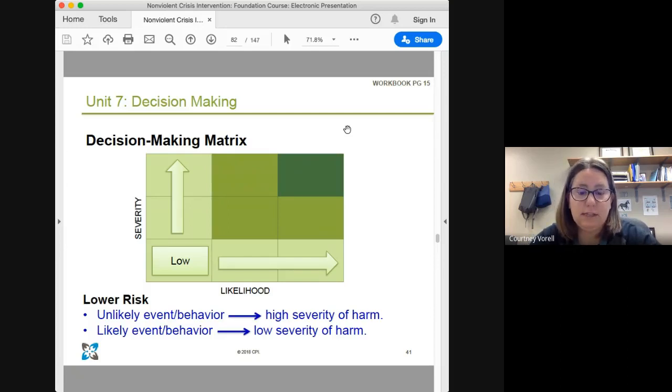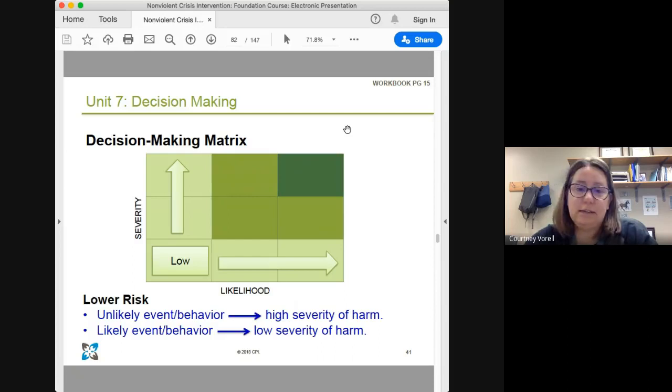transportation as our good example of this. If we think about traveling by plane versus other modes of transportation, it's relative to other types of transportation. Flying in a plane, it's very unlikely that something bad is going to happen. But if it does, it's going to be really bad. But that doesn't mean that our risk is super high with it. We would want these two components to intersect more directly to say that risk is higher.